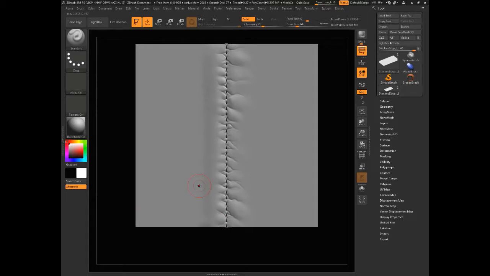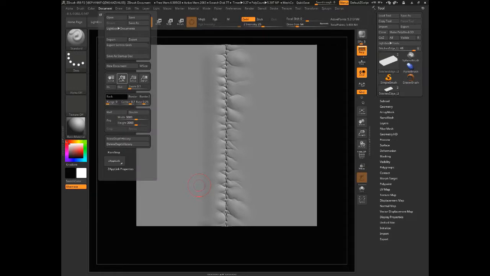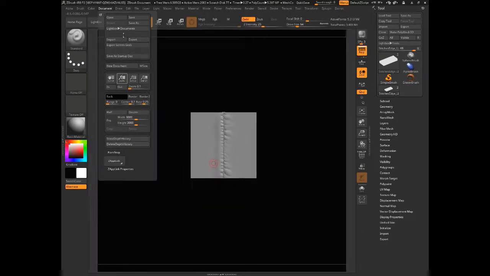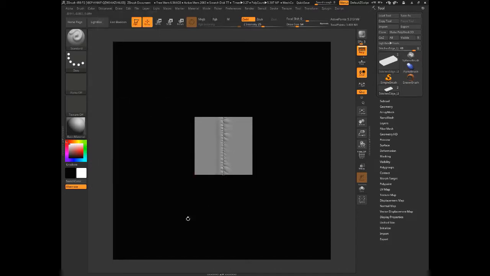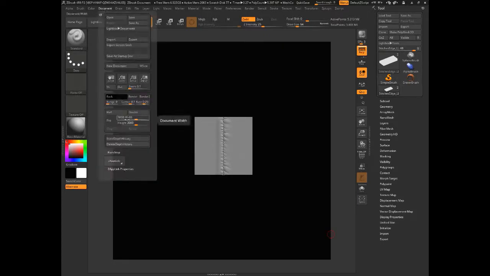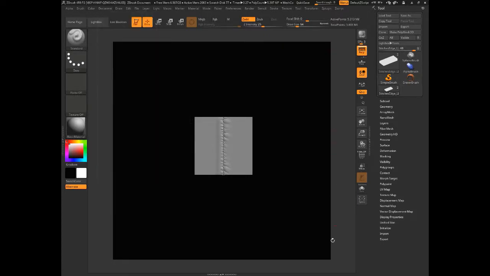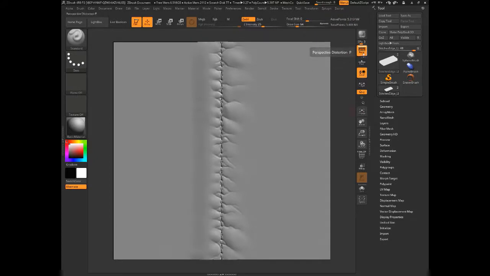Now, the thing to be aware of is that this window we see our tool framed in is actually not the entire document. If you go back up to document and zoom here, what you'll find, if we zoom out, is that's the document, right? It's a bit of a quirk of ZBrush. This square here represents our 3000 by 3000 pixel document. We want to fill the whole document with our tool there, and we turn off perspective.